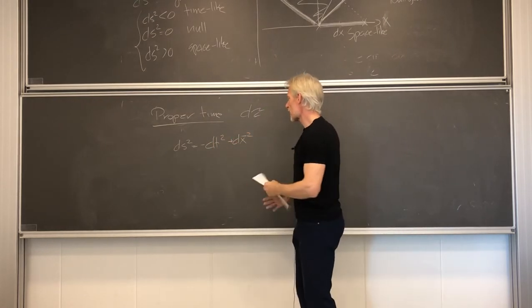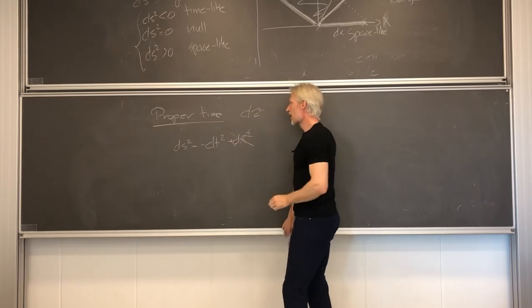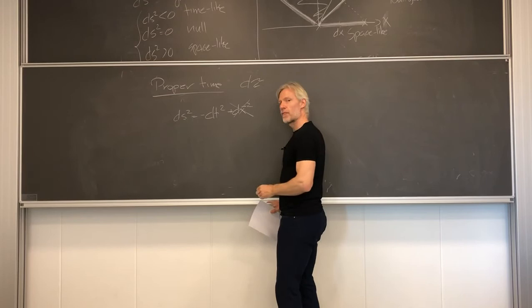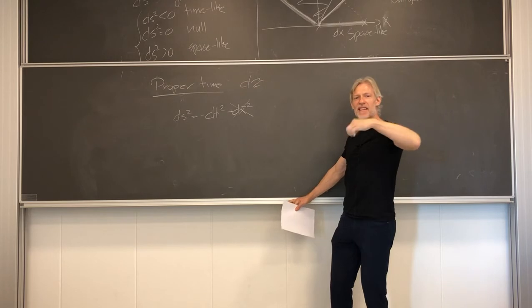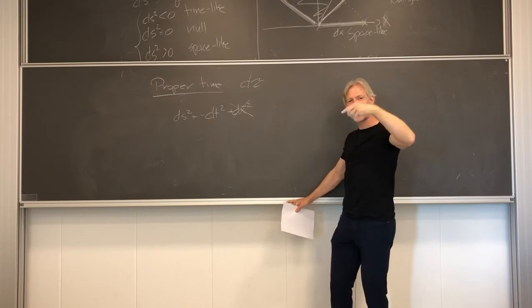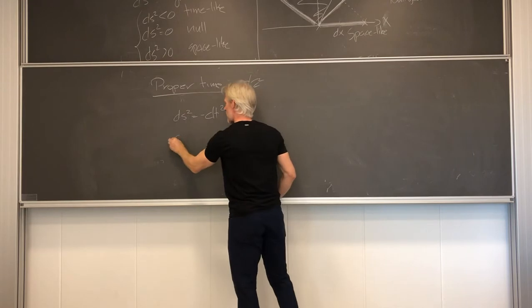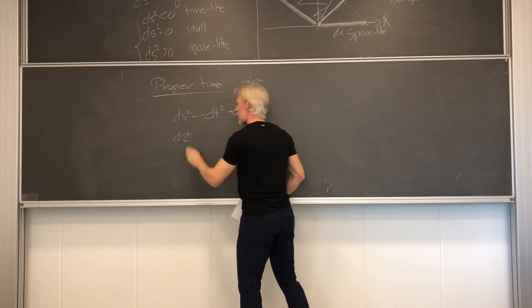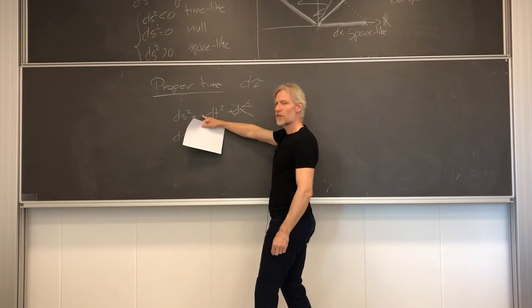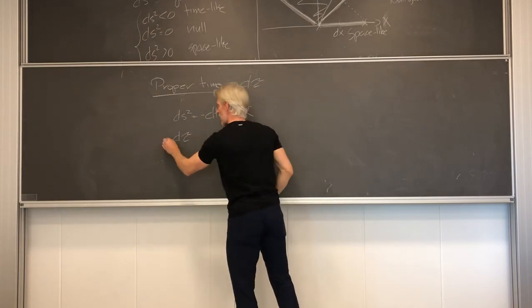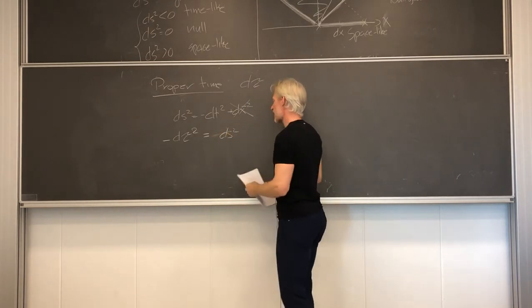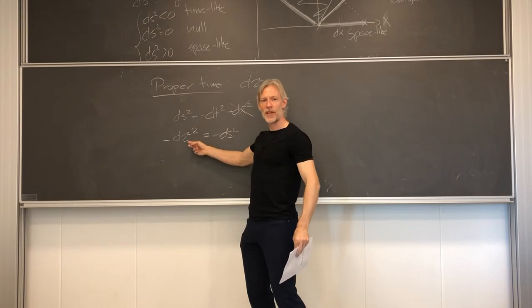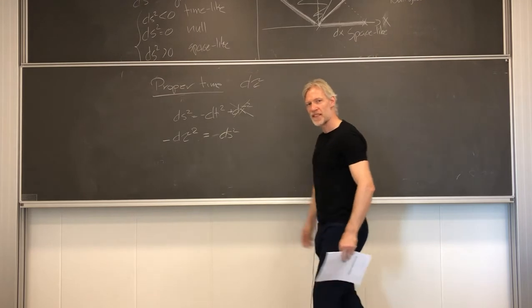An observer at rest would have dx equal to 0, and the time measured should be equal to the proper time. That means the total space-time distance, since there's no spatial variation, must be equivalent to the proper time over here. So what I must have here is something to do with the proper time. But notice the minus. So actually what I have here is that ds squared is equal to minus d tau squared. And that's actually something which is quite important and very often used both in special and general relativity.